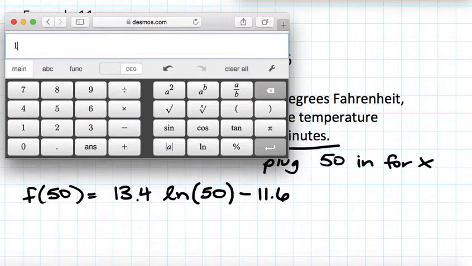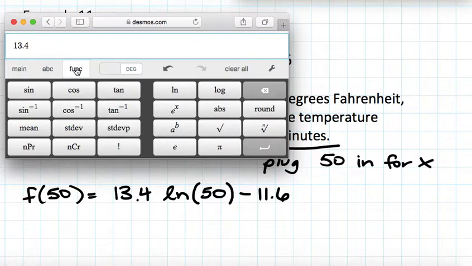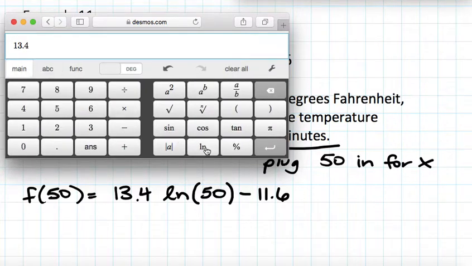So we have 13.4. The ln button on this calculator, there actually is an ln button on the main screen, and it also appears on the function menu. So ln 50, and then close the parentheses, and then minus 11.6.